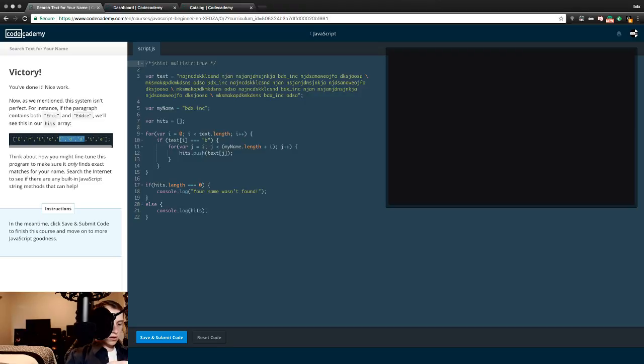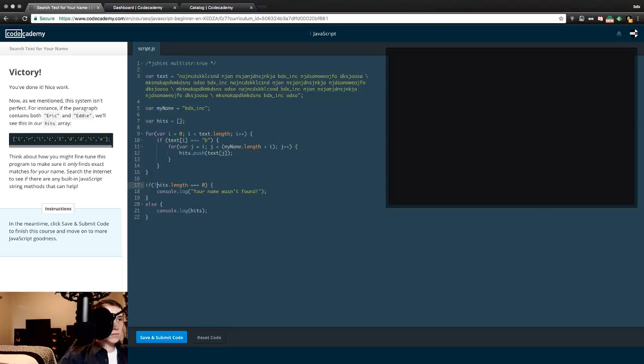You know the number 0 evaluates to false, so you could also say if exclamation hits.length. Fascinating. Let's give that a shot. Wait, hold on. Do I keep the 0 or just drop in the exclamation?